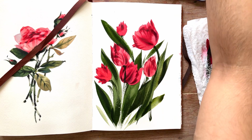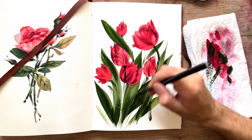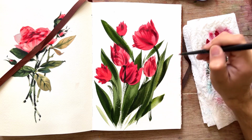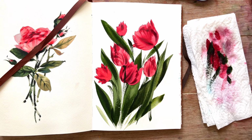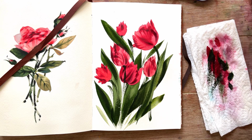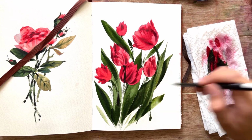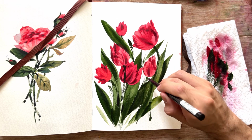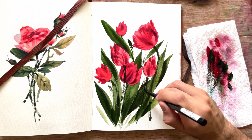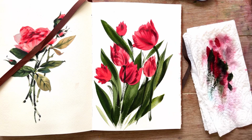And then I will just go back, pick a little bit of perylene green, and I will put more strokes. I'm done with the composition, guys.